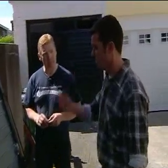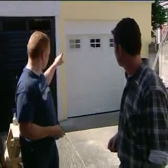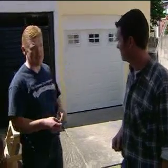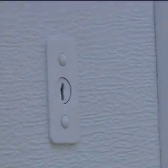But tell me this much, because it's a motorised door and the older one wouldn't be, what would happen if your motor broke down for one reason or another? Would you be trapped outside your garage? No, if you don't have access through a side door, you can always get into the garage with an emergency disconnect key, which we fitted to the top section on this door. So you'll never be locked out, even if your electricity goes. So at the end of the day, I still have a key I can put in the door? You still have a key, you can still get in, yeah.